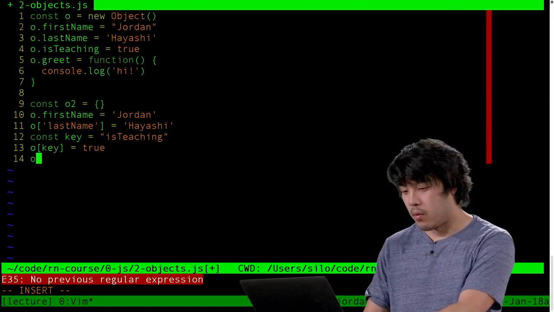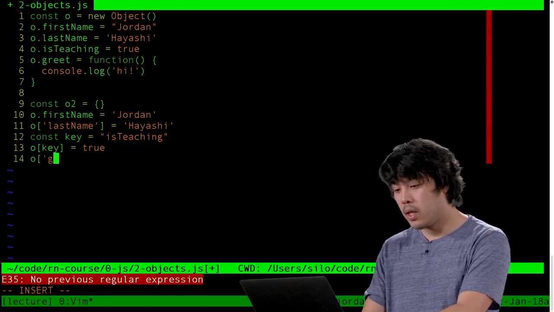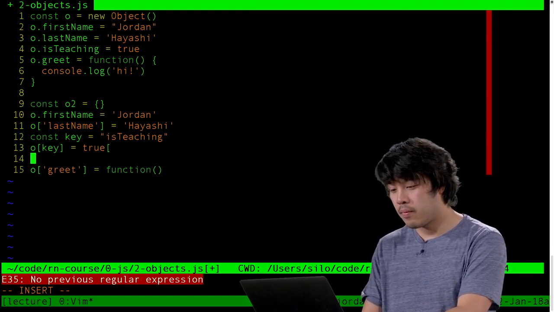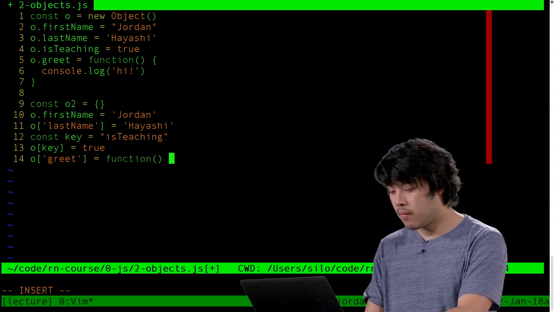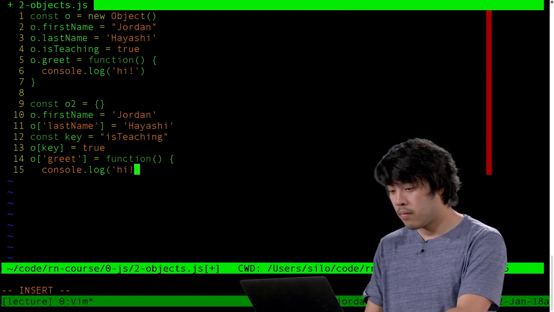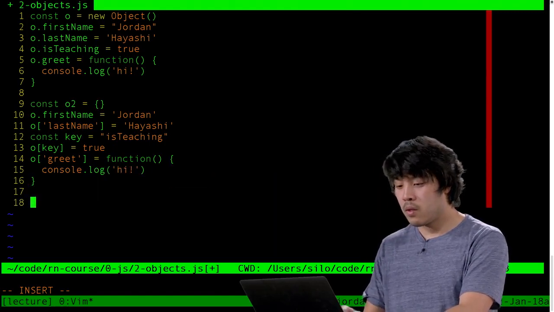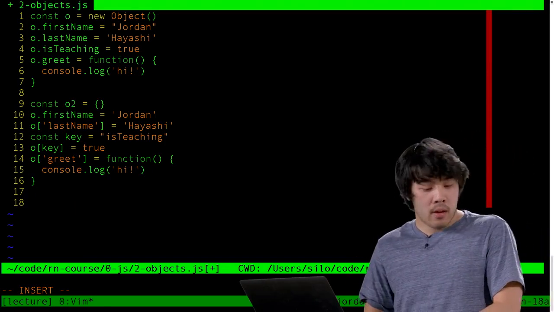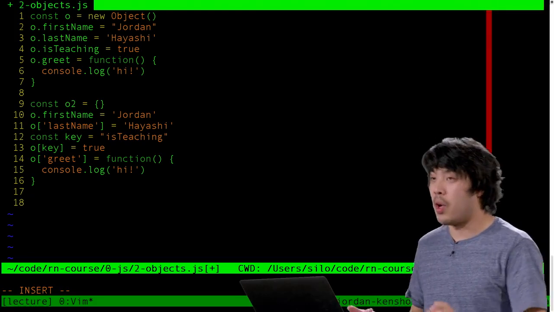And then say I want to do O of greet, and give that same function. Cool, and so those objects are basically the same. And last, we can actually put everything inline.